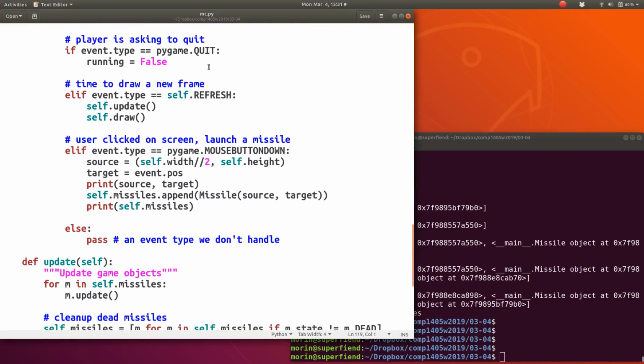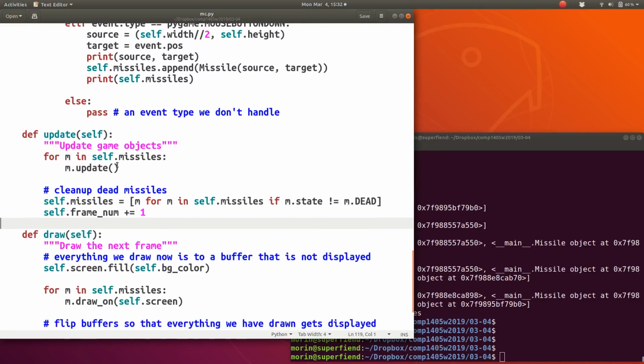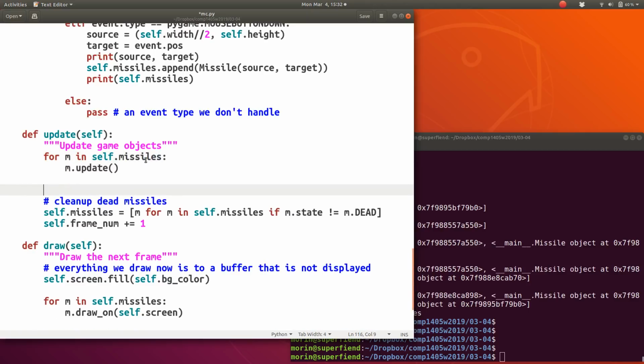So during our update, we update our missiles, meaning that they travel a little bit, and sometimes explode. But at this point, maybe we should look at our missiles and look at the ones that are exploding and see if they cause anything else to blow up.